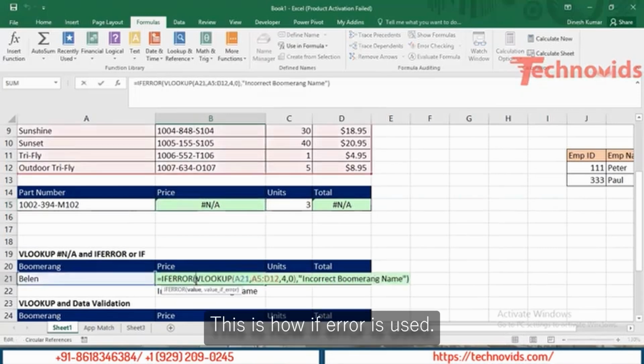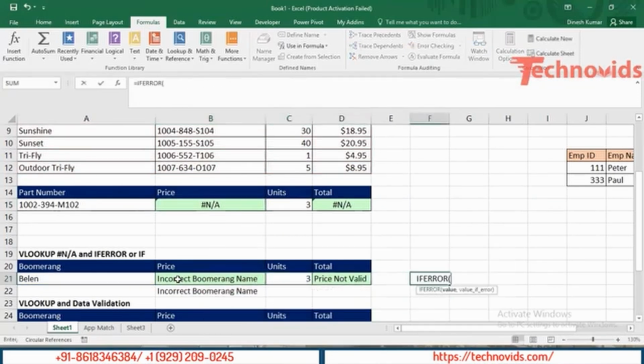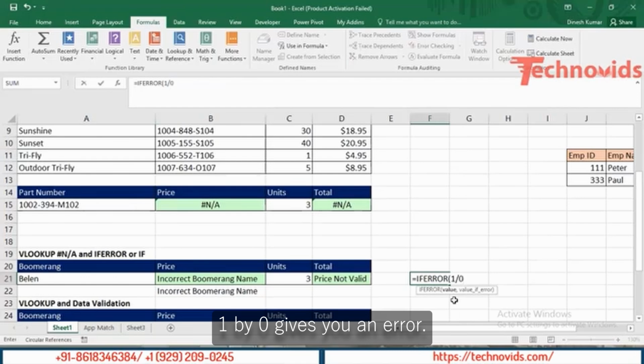This is how IFERROR is used. Generally it's equals IFERROR, value comma value if error. You specify a value, it can be anything, a formula or a value. If that particular value is returning an error, then what needs to be displayed? Let's say I give a simple example: 1 by 0. 1 by 0 gives you an error.